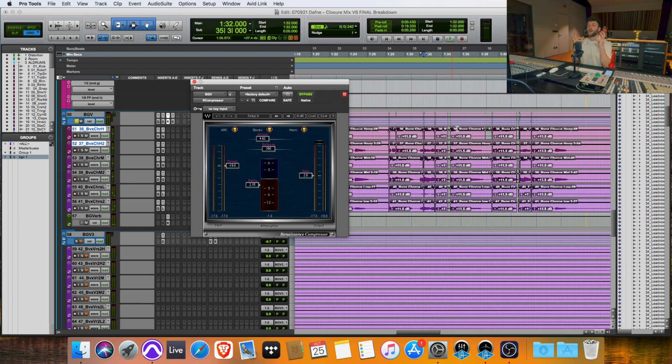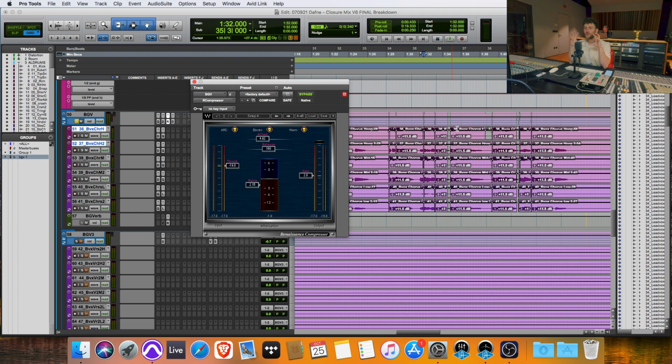Some R comp. Now with this compressor, I try to mimic what backing vocals do in real life. So with a vocal, if I'm talking to you right now like this, you can hear a lot of transient and a lot of nuances in my vocal. Now, if I talk to you like this, those transients and nuances already get compressed a bit by the air in between me and the mic. So these vocals aren't recorded that way. They are recorded like this, right on the mic.